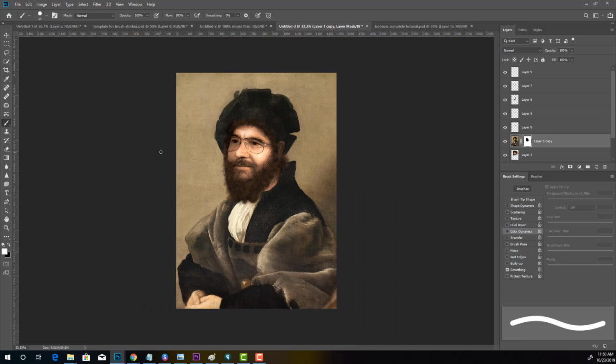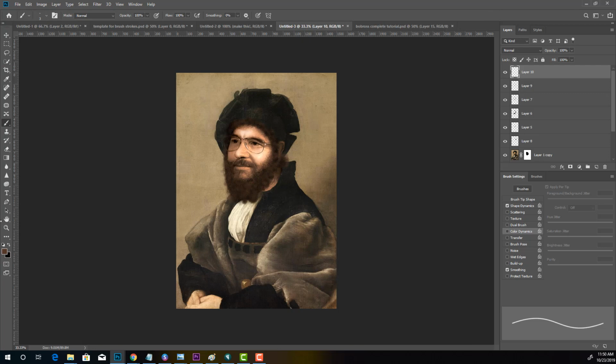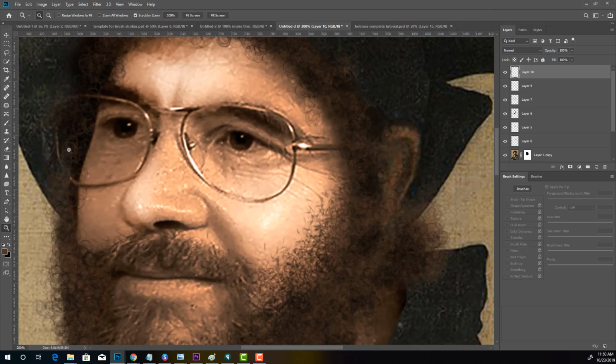Alright, so one of the things I did with Bob Ross is that I did paint highlights in his eyes and stuff. So let me go ahead and do that. I'm going to create a new layer, and I'm going to take this really light brown, and take a very soft pressured brush, and reduce the size to like 3. I'm going to zoom in here, and I'm going to put some highlights in his eyes because the original painting has really crystal blue eyes, and I think that a highlight would look really good here.